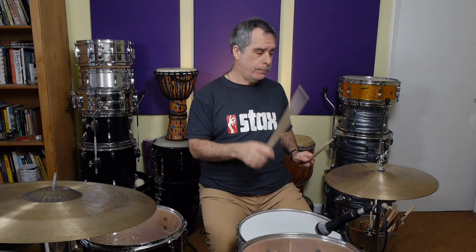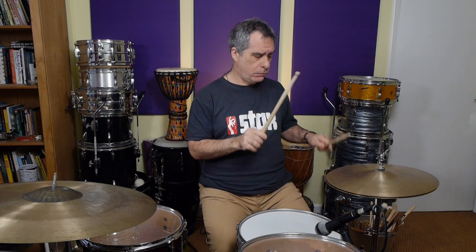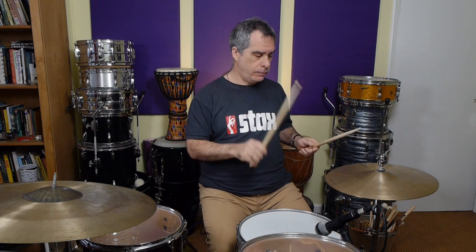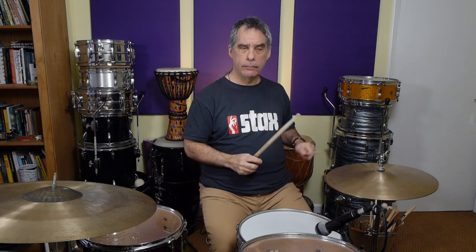We could even break that down a little bit further and just play the two R first, get used to that, and then do the three E. Do that for a little bit and get a sense of how well you're coordinating that. We do have to bring in the bass drum — and you'll notice I've abandoned playing the snare for the time being, but we'll bring that back in. For this, it's a really good idea to focus on just the two R, then do the three E separately, and then put it together. One little step at a time.